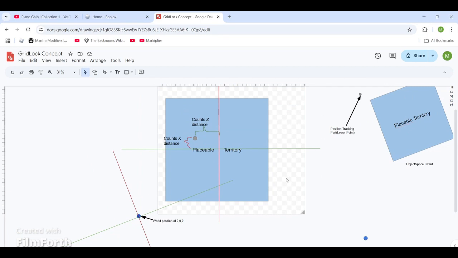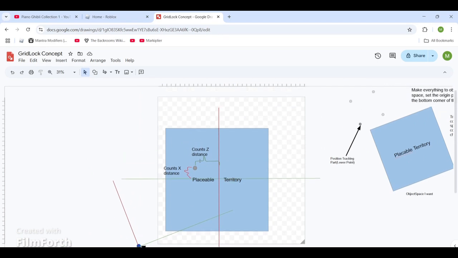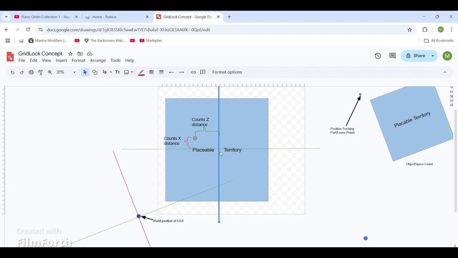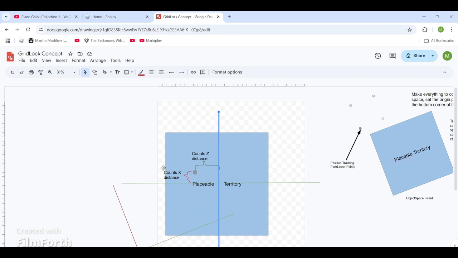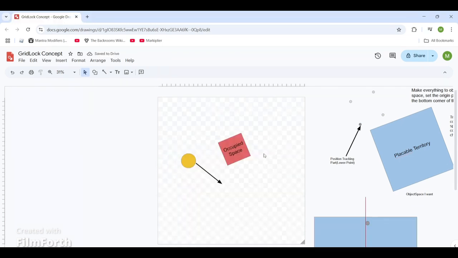Alright, so I have to quickly explain how the checking territory thing works. It gets the point, checks the z distance from the center, checks the x distance from the center, and because of the object spacing, it fixes the orientation too. If it's outside of the territory, it's considered outside, and that's tracked by whether the distance is greater than a certain number, in this case 100, because 100 from the center should be outside of the blue box, because that's the size of our territory. Alright, I'm going to explain why there was that bug. Whenever I moved around my mouse, the dropper just kept zooming into my face.